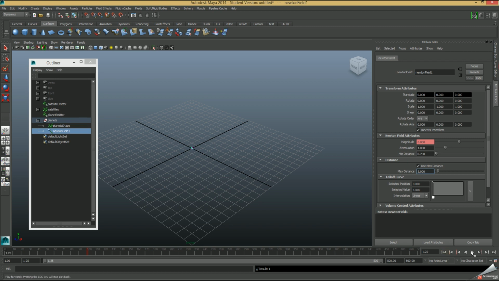Now let's play this and see what it looks like. You can start to see now that these particles are going to start to swirl around. As they come out, they're going to cluster around the big planets and swirl around them. That's what we're looking for in this simulation. We're going to do a couple more things to give it some color and make it look a little more interesting.